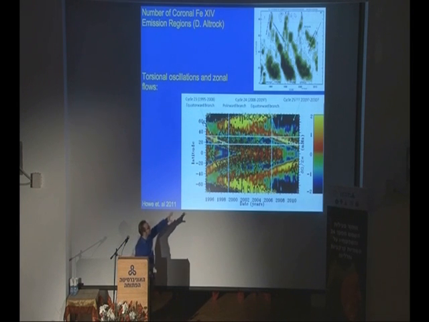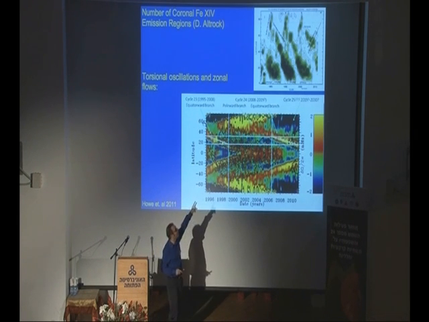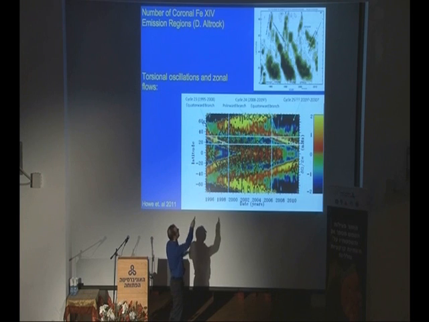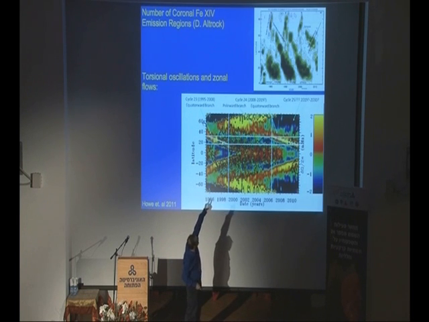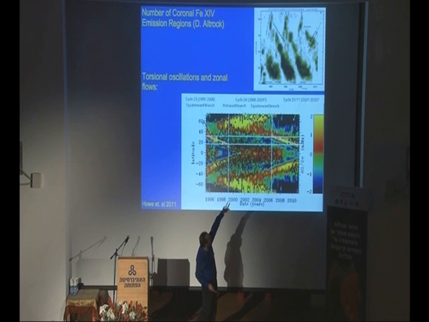Here I'll briefly show some analysis of some of the measurements we have. At the top, these are based on the EIT images or EUV images that we have from STEREO and SOHO. And they did something like the butterfly diagram. They essentially average over the longitude and stack everything together with time. You can see that in the previous cycles we had this polar feature at the top, which is absent in the last minimum.